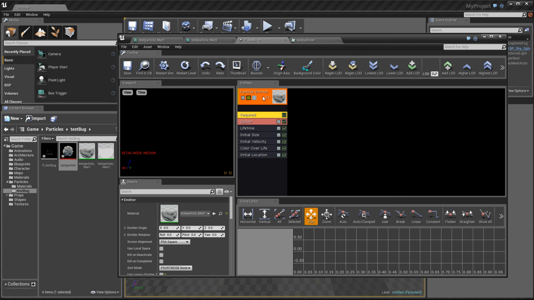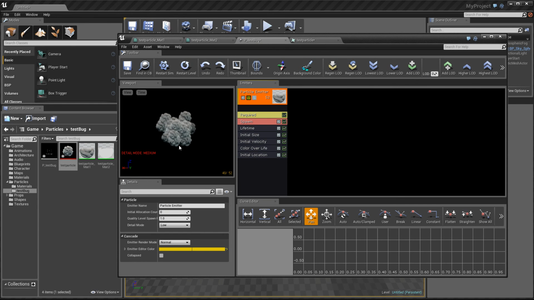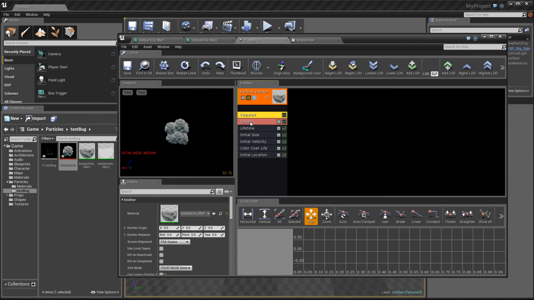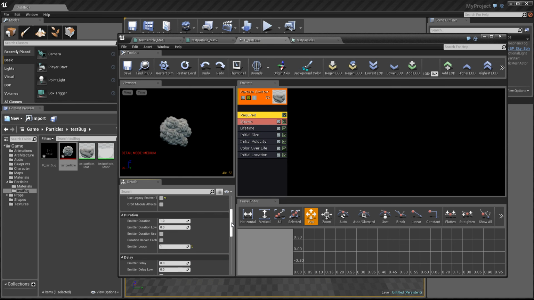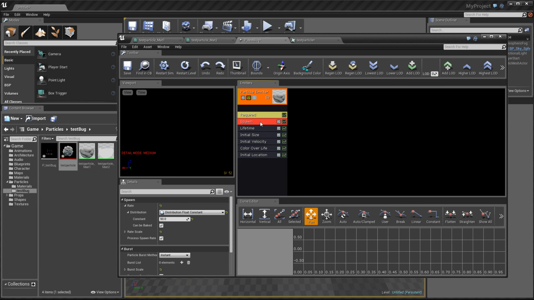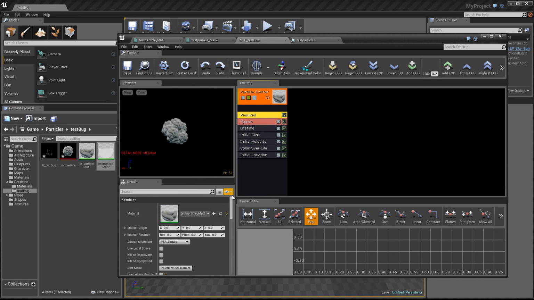So here we have a particle, and you'll see pop, pop, pop, pop. Those are popping off. The lifetime is random. The looping is set to 1. Otherwise, I made the spawn 50 to make it a little easier to see. Pop, pop. So those will pop off. And if I simply change it to a different material, pop, pop.